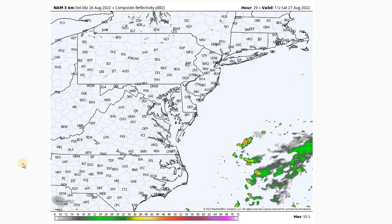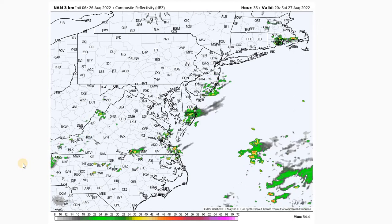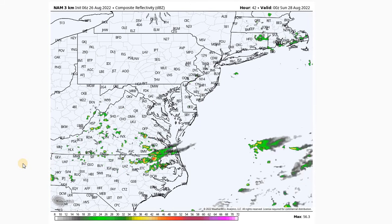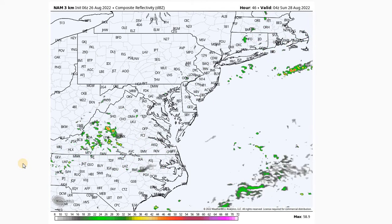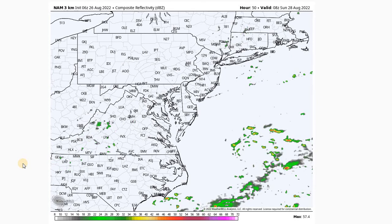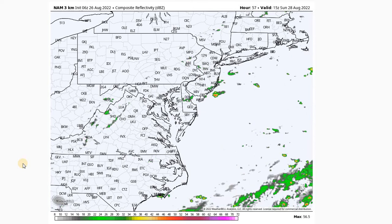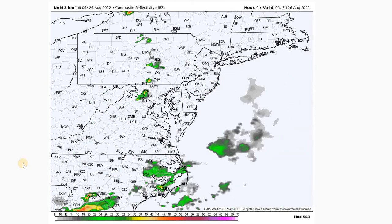Going into our Saturday, pretty good agreement. We're going to see some pop-up activity as we get into the afternoon hours. So looking at about a 40% chance of a pop-up shower or thunderstorm in the area for our Saturday, and then we'll see that start to dissipate as we go into the evening, and we'll see winds become more easterly and onshore. That will bring a chance of seeing some patchy fog and maybe even some low clouds in the area for our Sunday morning with that increased moisture. Otherwise, expecting a mainly dry day for our Sunday with just a very slight chance of a pop-up shower for the Sunday afternoon.